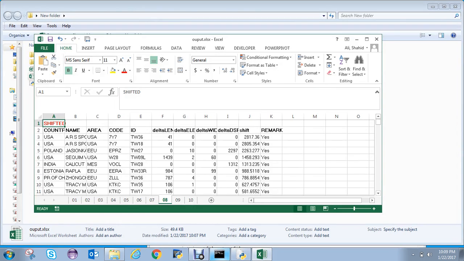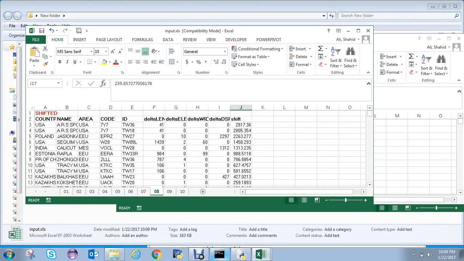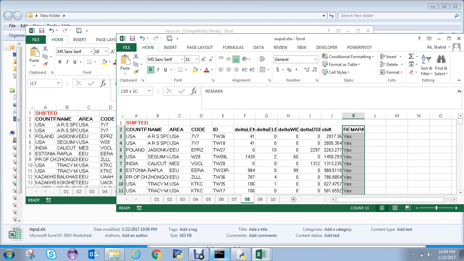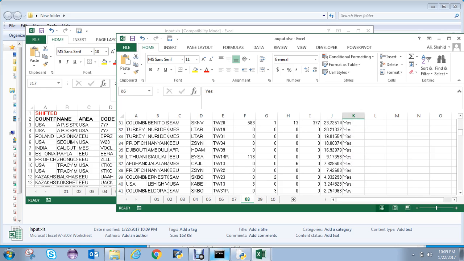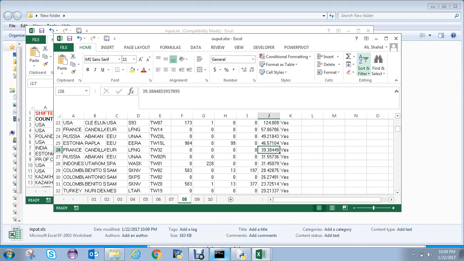This is the output file, and this is the input one. So you have added the additional column here, and you have written words like yes or no, whatever you want to write. You can change the color here.